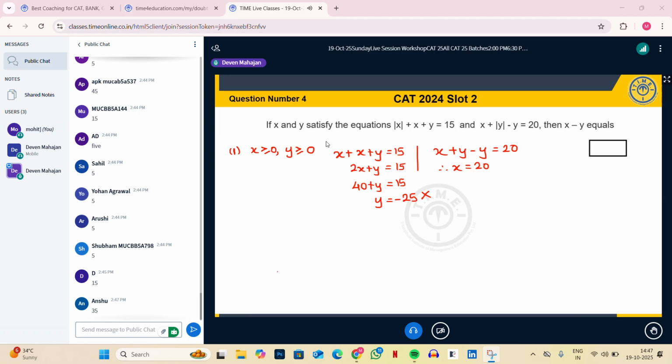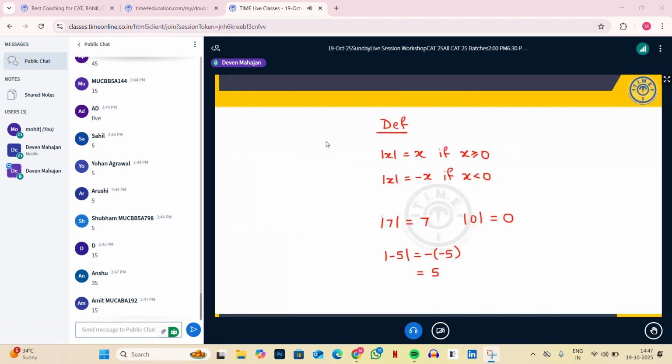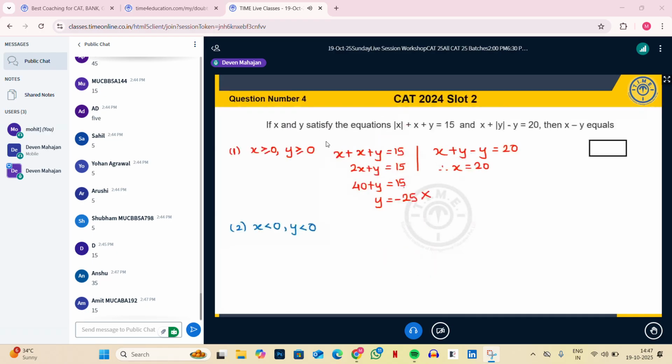Second case, let's assume both are negative numbers. If you assume both are negative, x less than 0 है, y भी less than 0 है. So now according to this definition, modulus will become minus of that number. नेगेटिव नंबर का मॉडुलस होता है माइनस ऑफ द नंबर. तो जो पहला इक्वेशन है वो मॉड x बन जाएगा माइनस x. ओके, x खुद नेगेटिव है तो मॉडुलस x will be minus of that negative number.